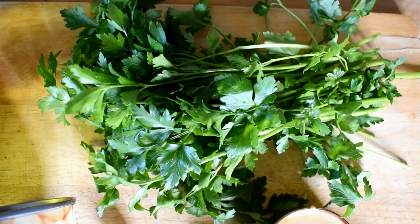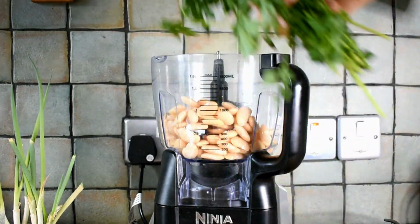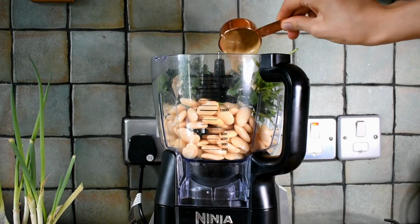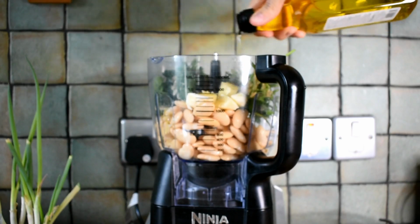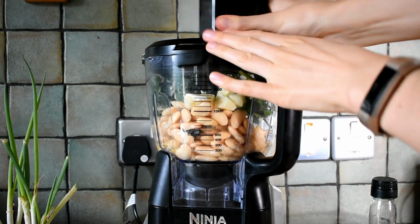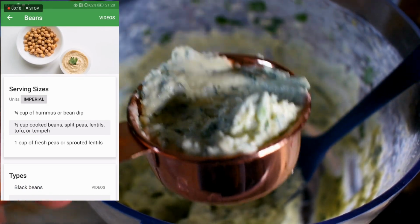And then I've got a big handful of fresh parsley and some garlic-infused olive oil from Tesco's, which doesn't have, can you see, any bits. So that's also keeping it nice and low FODMAP. Then I have my frozen lemon without the seeds, half a lemon, and a good glug of oil for flavour. Add just a tiny bit of water to loosen it up a little. A creamy 1/4 cup serving is actually one of your bean serves for your daily dozen, and it's low FODMAP.